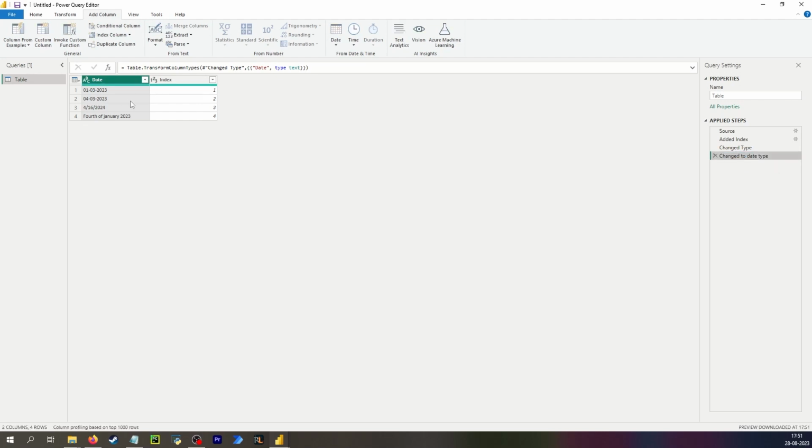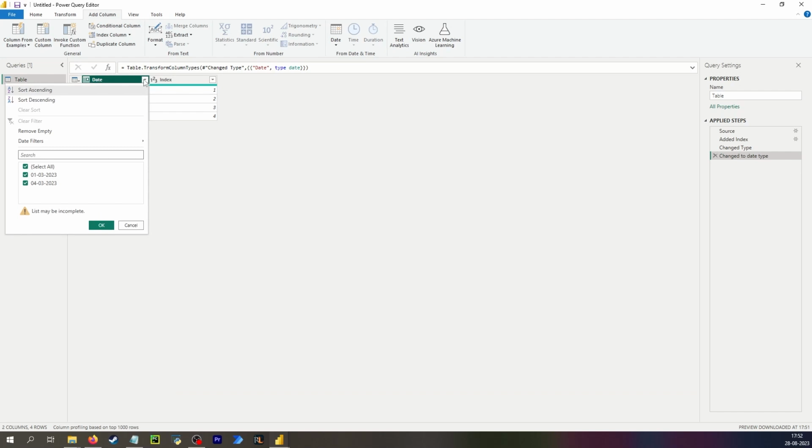And here I fully expect to have errors when I change them into dates, because exactly here you can see how it changes from being on the left and not cursive, to here where it is on the right and cursive, which means it probably understands that these two are dates, but here I have my errors because it can't convert an American date into a proper date value. And I then want to maintain any errors, because I'm actually going to make these intermediary steps where I can check if I have any errors.